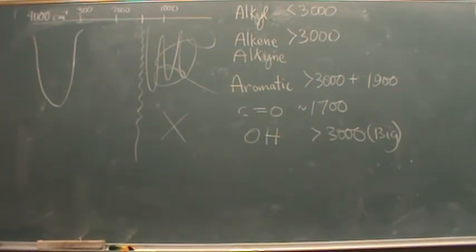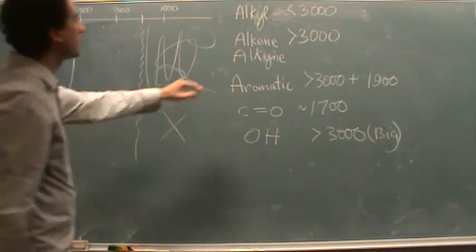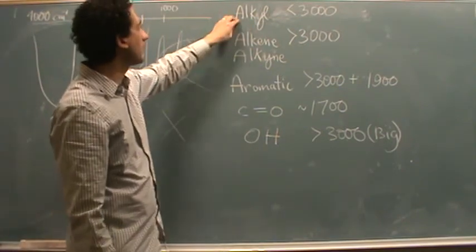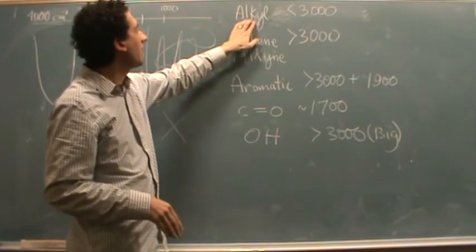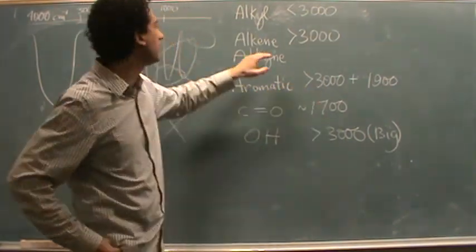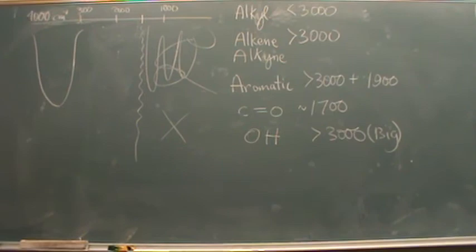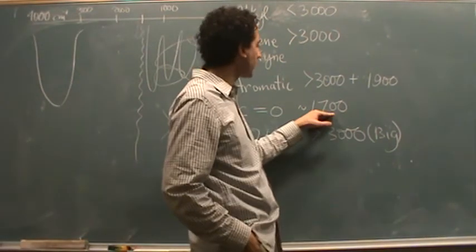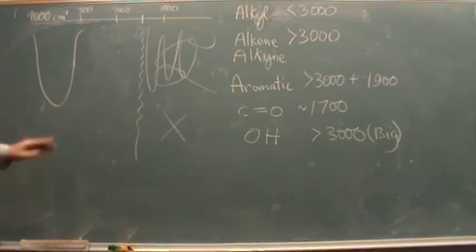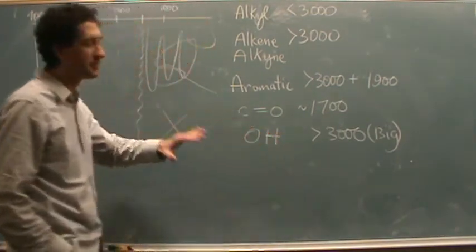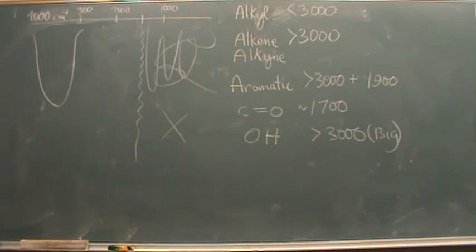Okay? So I know it's not much, but this is what I remember, and it has turned out to be fairly helpful for me just to know the basics. So greater than 3000 for the double or triple bonds, less than 3000, just right below it, is the alkyls. Aromatics is greater than 3000 because it's an alkene, and it has these rolling hills somewhere around 2000, 1900. We've got the huge peak that's nice and sharp around 1700 for the carbonyl. And finally, we've got greater than 3000, this big ugly band. That's the OH. I tend to ignore everything below 1700. And so this is what is mostly helpful to me.